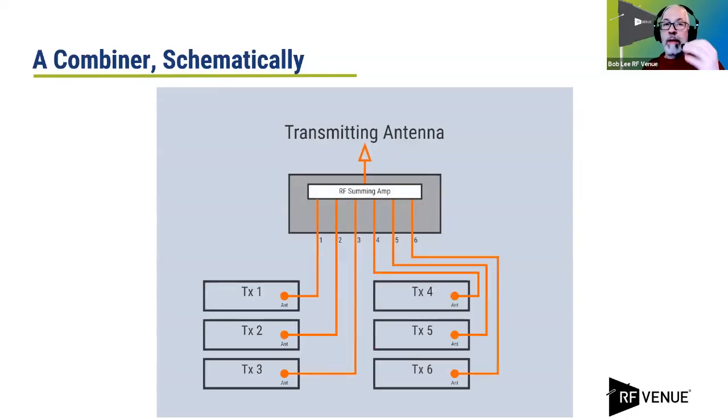So in this case, we're taking up to 6 transmitters and combining them into the single transmitting antenna, and that's the optimal way to do things. Just combine everything down to one transmitting antenna and have it be something suitable for the deployment that you're doing. Have it cover the stage well, and that's the ideal way to do it.